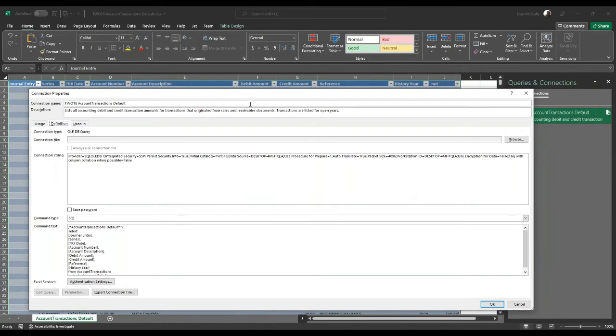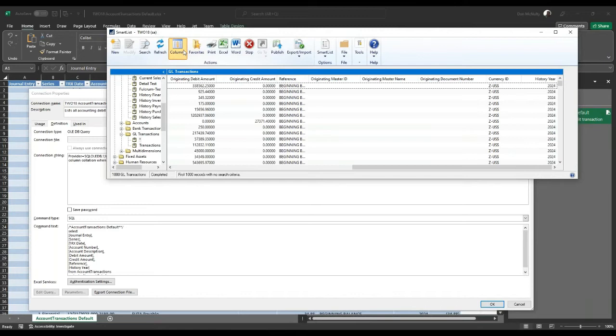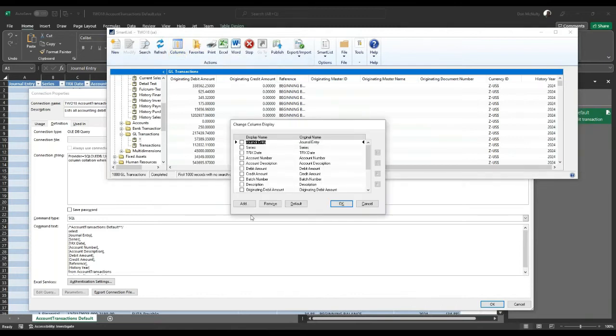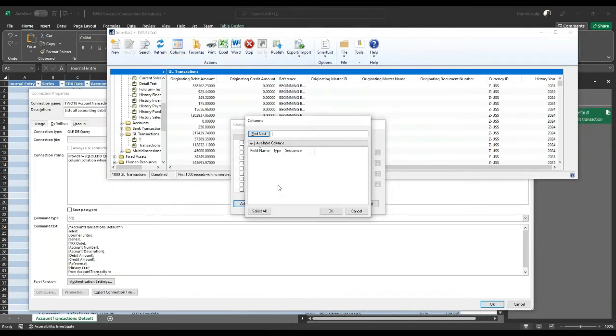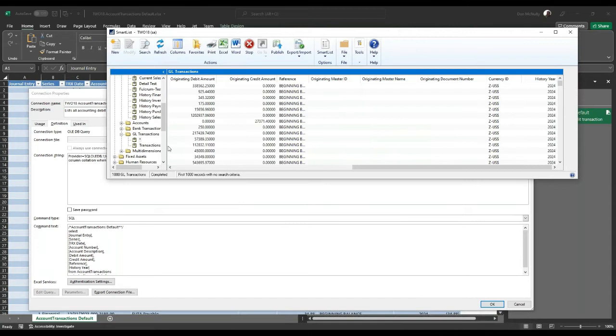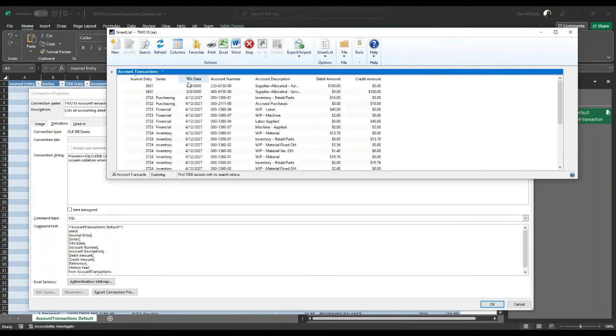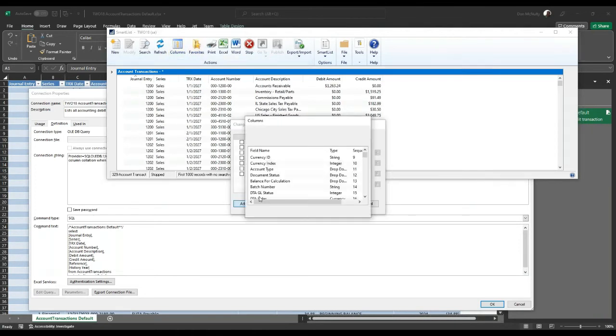And those fields, so that you understand where they come from, is if I go into columns and I go add, let me just go cancel. Let me open up the regular transaction one, account transaction default. There's the 6 columns, and all I did was go columns, add, and I've got my reference.